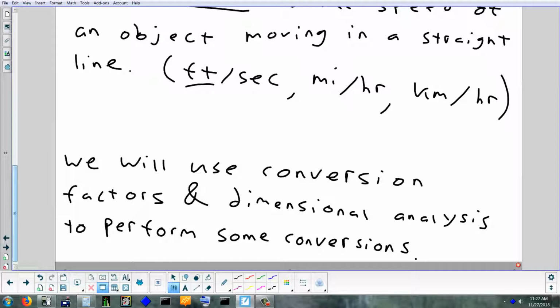So the way we're going to convert between units is we'll use dimensional analysis. And we'll just think, okay, if we want to cancel out a unit, we'll make sure it's in the opposite spot on the fraction. So, for example, if you had feet in the top of a fraction and you wanted to cancel, you just make sure you put it in the bottom.